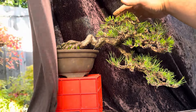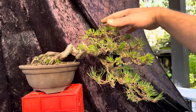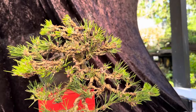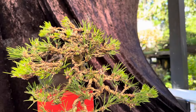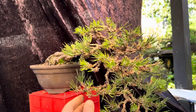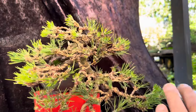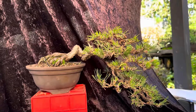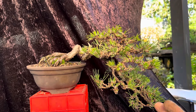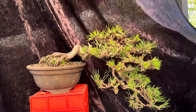After all that wiring, the apex is completed and the whole tree looks pretty cool. You can see how all the pad development is happening, and the apex creation is done. Three-dimensionally the tree is looking good all the way around. When you wire out black pines, you really need to fan out all the growth, giving lots of air, space, and sunlight to get buds happening everywhere and keep a healthy tree, ready for the next round of decandling in summer and bud selecting in autumn.